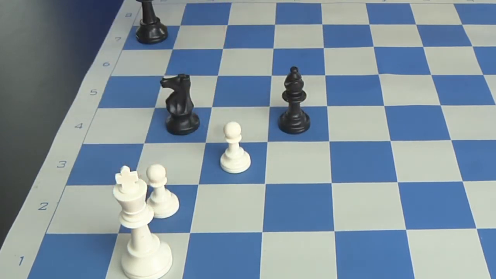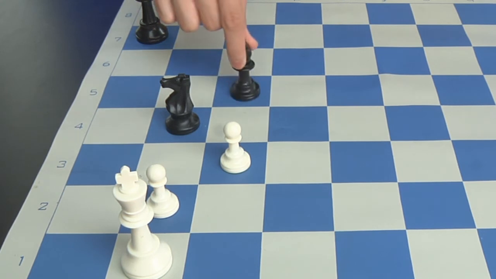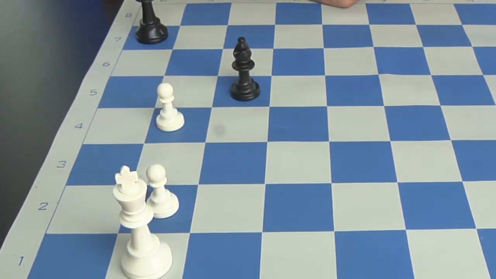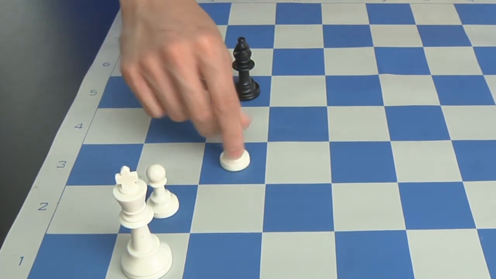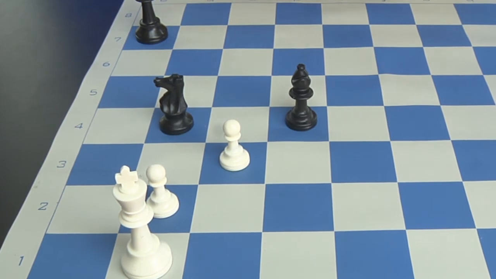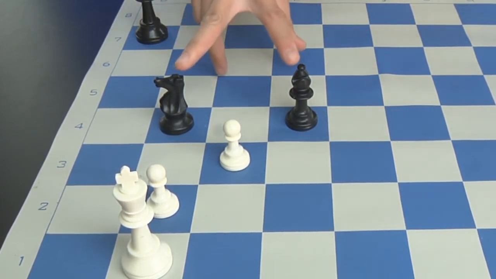Now black can also move this bishop away or try to protect this knight, but guess what? This pawn will also take this knight because it is attacking 2 pieces at once. And remember, black can only move 1 piece at a time, even when it's being threatened twice.